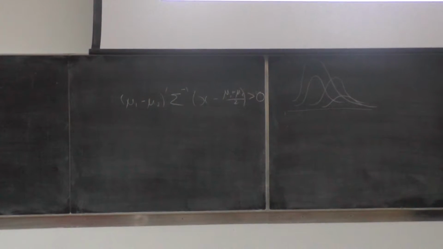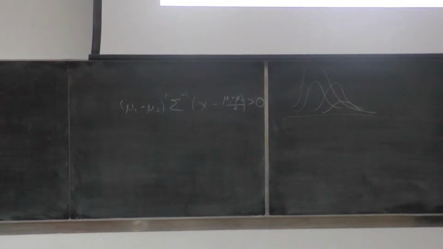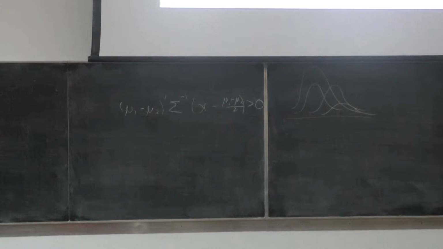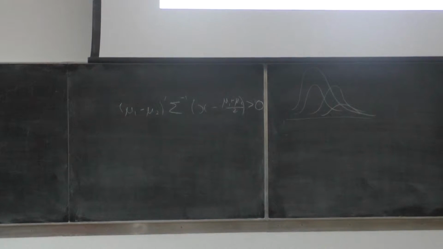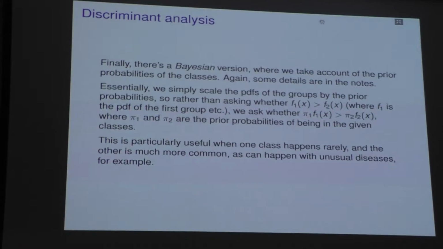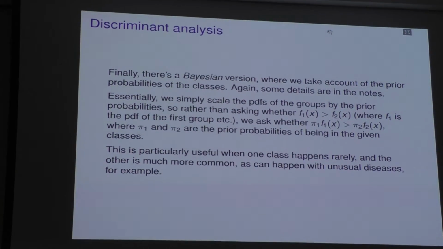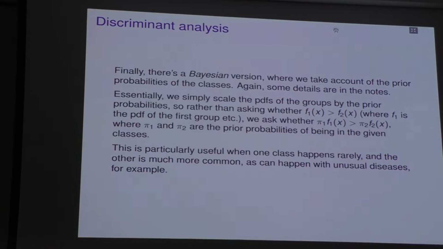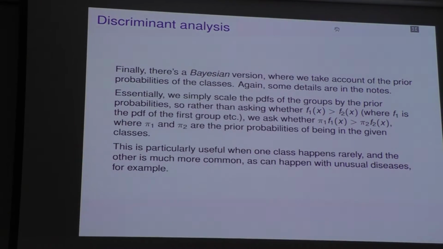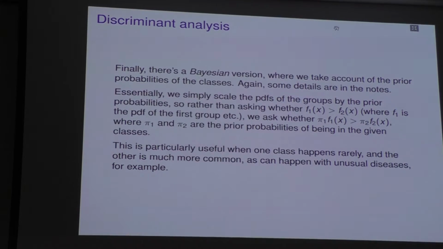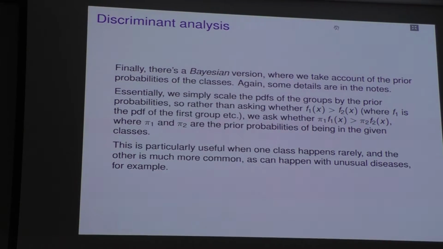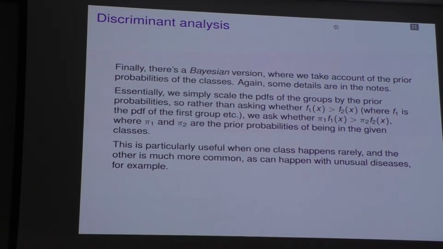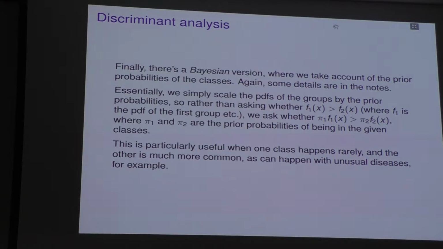And now we're asking instead that the weighted graphs have the appropriate inequality. So here we might be asking that pi1 times f1 of x is larger than pi2 times f2 of x. And when you go back and do all your earlier calculations about decision boundaries between two normal distributions, what you find is that you get exactly the same thing. It just moves your boundary by adding on a constant, so it just shifts it up a bit.